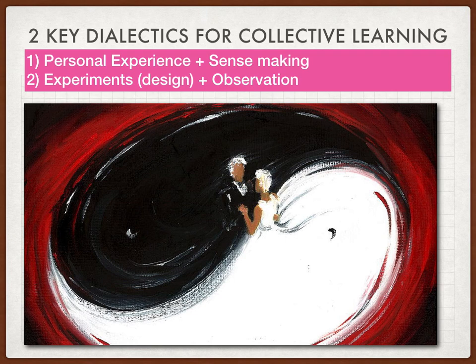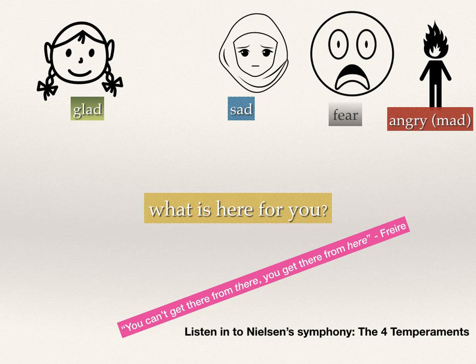And there's also a very important dialectic between experiments and observations, that in designing experiments, we're doing that as a result of what we're observing and talking about together. So again, there's this infinity sign, this polarity loop between observation and experiment. So bringing these things together helps develop us beyond just the expert notion of what knowledge is, so that we can work together. The rest of my talk really only makes sense in the room where we were doing it.